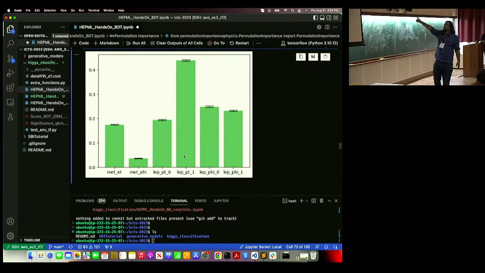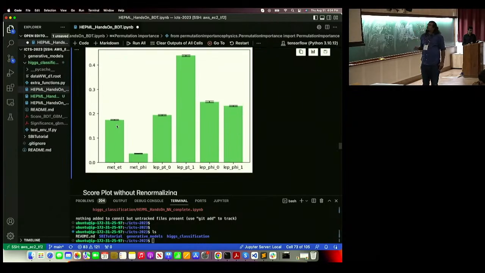And where are these error bars coming from? Somebody asked me about the number of iterations. Here we're doing permutation importance 3 times, and the difference gives us these error bars. If you increase the number of iterations, you'll see the error bars shrink further. You can also compute this as a function of, for example, the AUC: how much does the AUC drop for each feature?